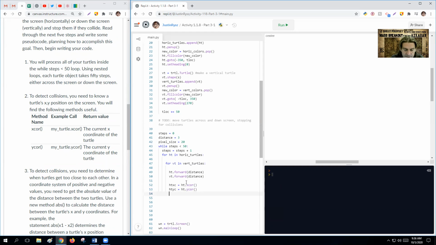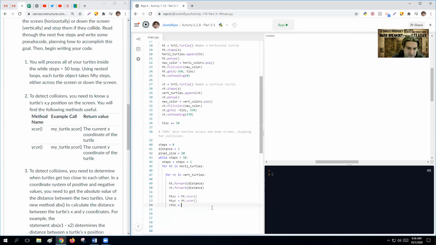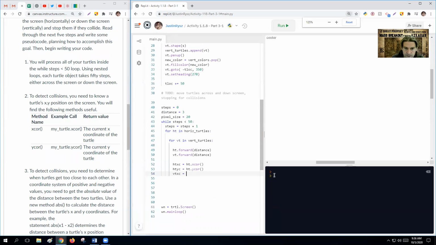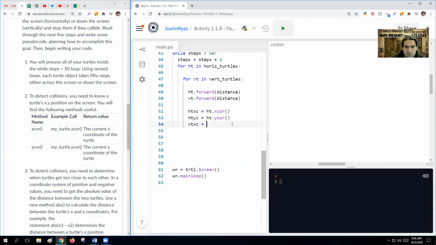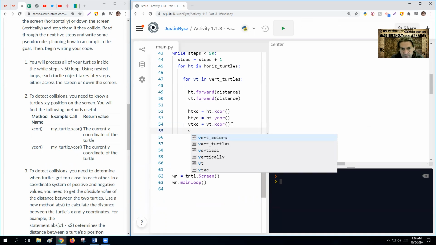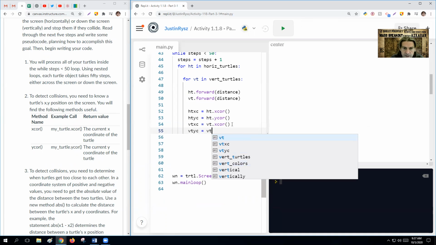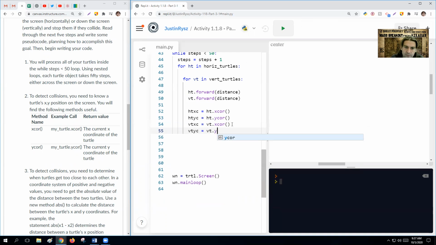So we're going to get the x and y values from both the horizontal and vertical turtle. Vertical turtle xc, so you probably can't see this on the screen here, equals vt dot xcor, and let's see, vtyc equals vt dot ycor. Okay, so we're just getting the values and we're applying those two here.